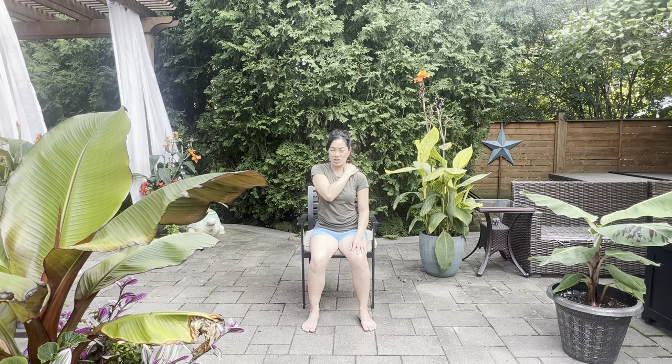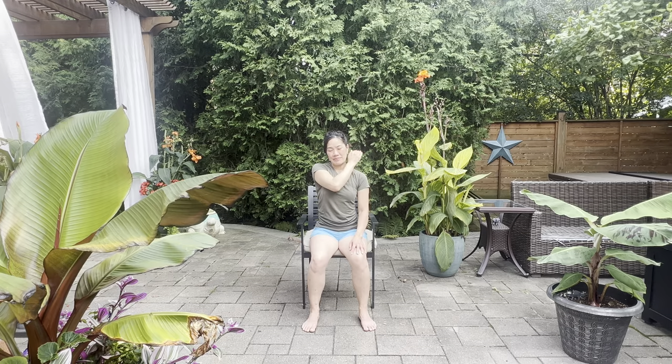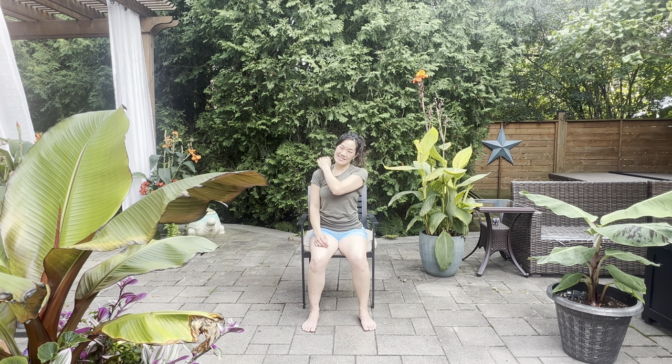Now I'm going to go ahead and start to tap. First I'm actually going to press into the top of my shoulder here — this is Gallbladder 21 acupuncture point. It's a very common acupuncture point that I needle in clinic where people come in with stress tension, neck tension, and shoulder tension. I'm going to go ahead and press into this point first, and then tap it for three, two, one. Now I'm going to do the other side — pressing into Gallbladder 21 on the other side with nice pressure. And then tapping on it for three, two, and one. Did everybody breathe as I did that?